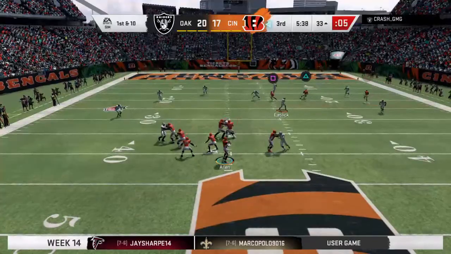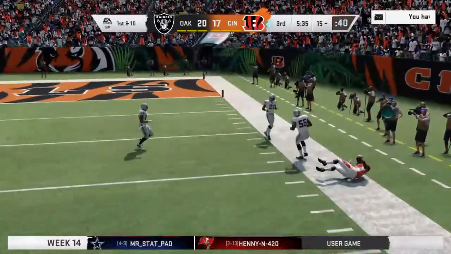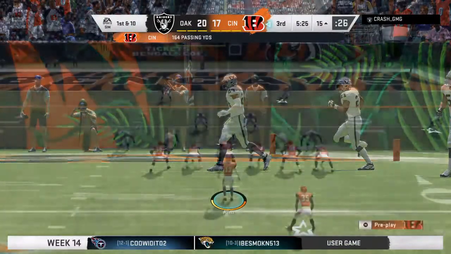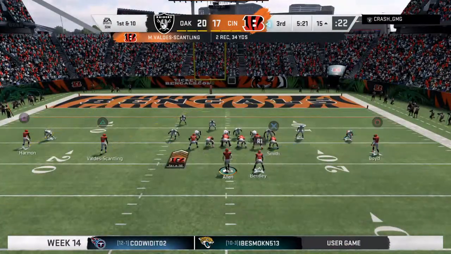Now Allen operating from the gun. Got an open man. It's Valdez-Scantling, and he's going to be out down inside the 20 at the 15. 18 yards on that one, and the Bengals are moving. First down.